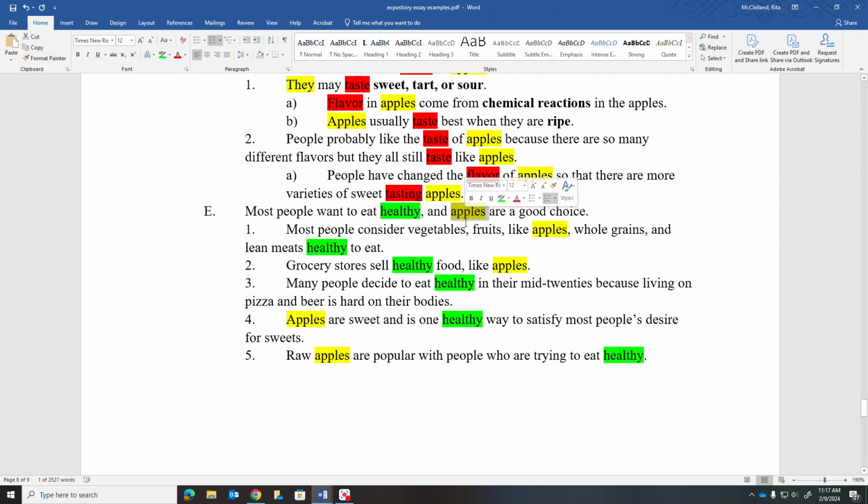So I'm going to go and I'm going to look. Okay, I've got my topic. I've restated my topic, apples, and with one word, I have restated my stance, eating healthy. I want people to eat healthy. So yes, this is a good concluding statement. Notice I don't have all my major supporting details in here. I do sort of talk about apples some more, but I really don't say a whole lot. I'm not going to rehash everything I've said about fiber, vitamins, and flavor, and I'm not adding any new information really either.